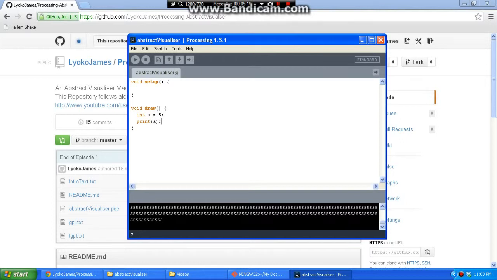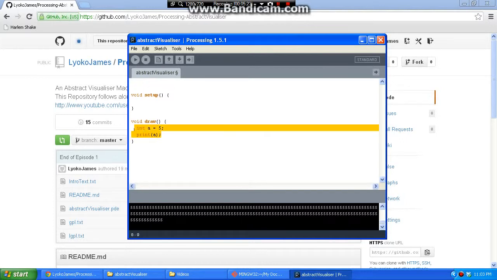Now I want to talk to you about global variables. So let's press enter down here so we can put in some stuff before setup and draw. What if I declare a variable here? Okay, I write int a equals 5. Now what? Well, a global variable is global because it can be accessed from anywhere within the program, and it stays all the time within the program. It is never deleted, and it is only initialized and created once at the beginning of the program, and it then exists with the rest of the program forever until the program is closed.